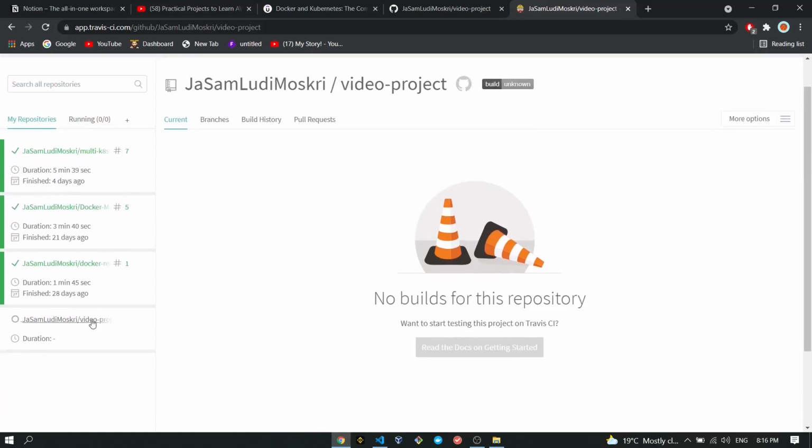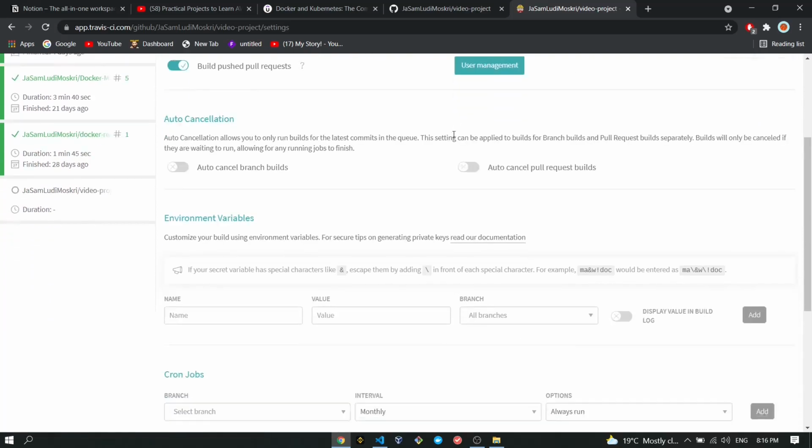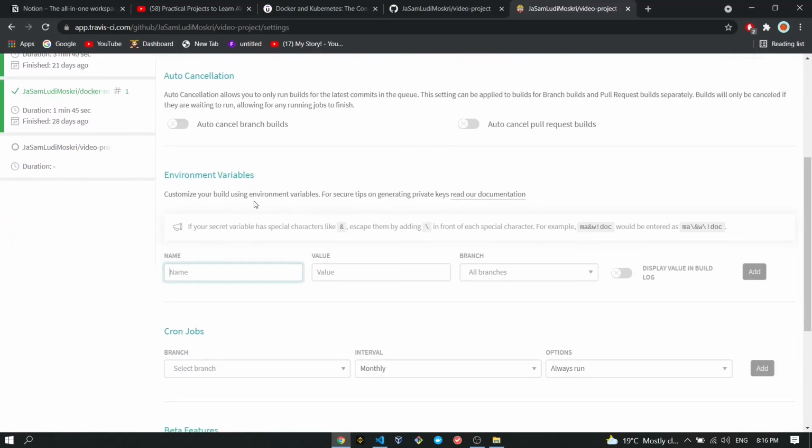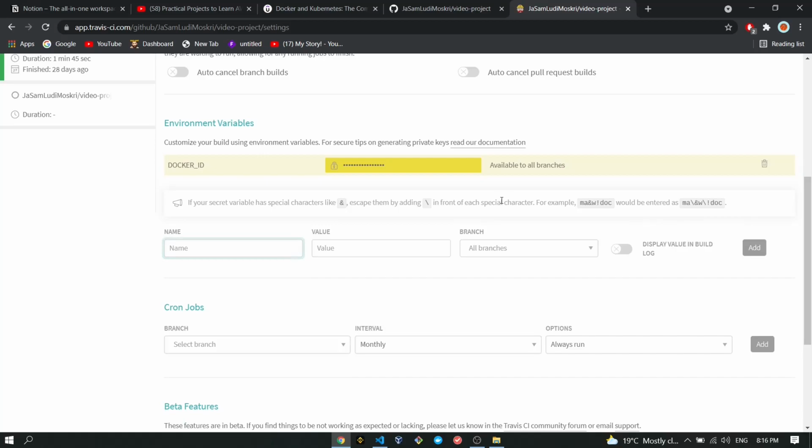Go to your project that we linked with GitHub, go to settings, and inside settings we have environment variables. I'm going to make the first one called Docker ID, with the value of my Docker ID, and I'm just going to add it like that. The next variable is going to be Docker password, and now I'm not going to show you my password.